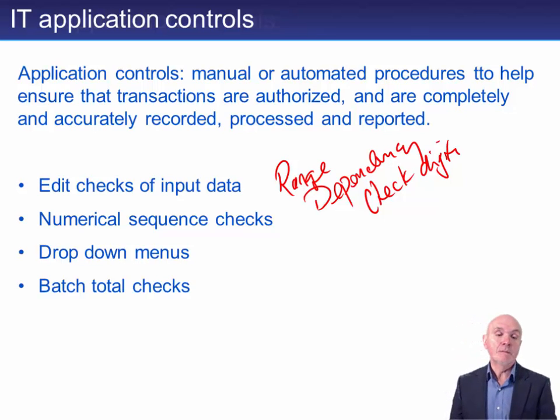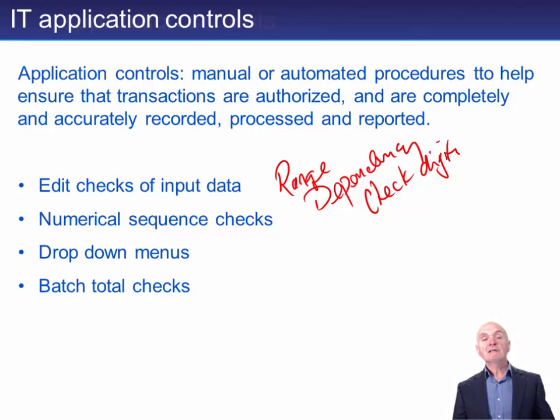Another example is drop-down menus. So maybe you have got 3 ways in which you can get goods supplied to you. 3 methods of distribution: ordinary post, special post, or special delivery. Instead of you having to type in post or special delivery, where you could easily get it wrong, there's a little drop-down menu, and you say, right, I want post or special delivery, or you press little radio buttons on it, so that there's no chance of you putting in wrong information.